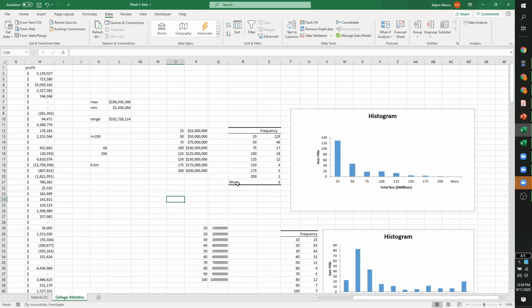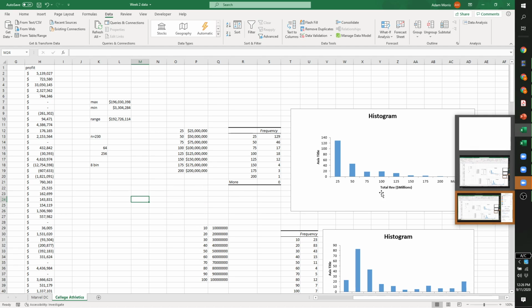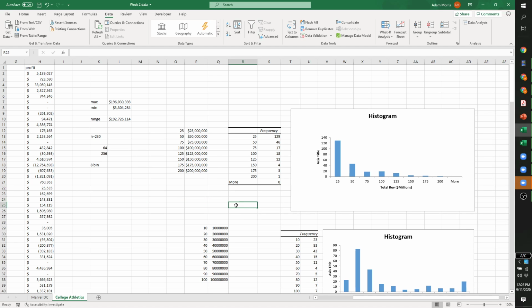But hopefully, if you do want to go back and peek, you can do that. I'll probably wait another week for another problem set, but I probably will have you build a histogram. So at that point, you'll probably be forced to go back and look at what I did.